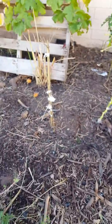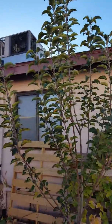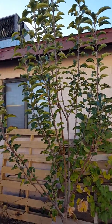This is my goji berry that I planted, and I gave it some space. It might cluster the Swiss chard a little bit, but that's alright. That's how food forest works. That's how forests work. Now, this is my golden delicious apple tree. It has grown incredibly, but it didn't go dormant, which is okay. I'm sure that it will still fruit.